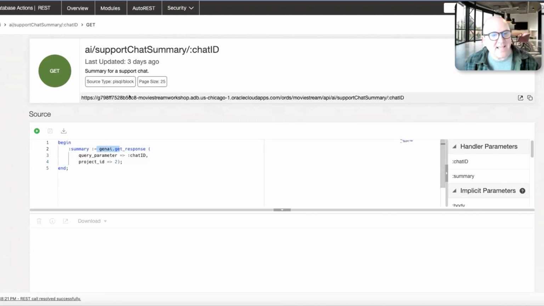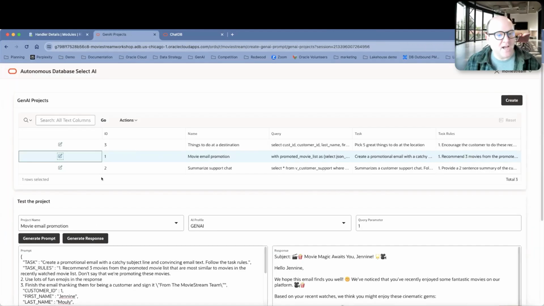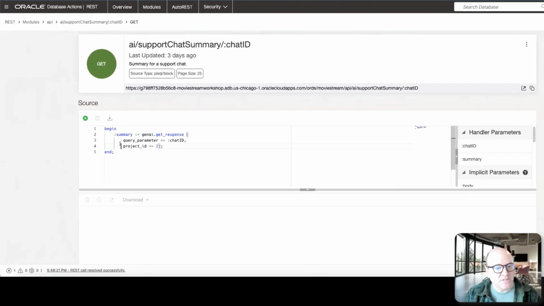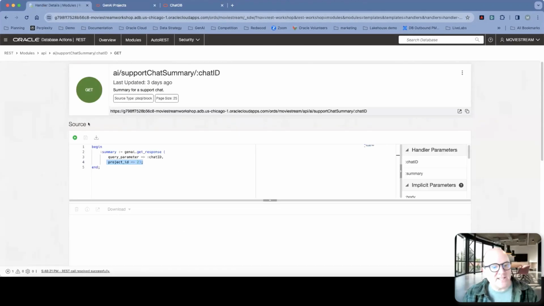In this case, for the summary, if we go back to our GenAI projects, ID number 2 is summarize a support chat. That's what we're calling here. We're looking at project number 2. So we're exposing each of our GenAI projects, things to do at a destination, movie email promotions, summarize a support chat, as their own REST endpoints. And so basically you expose them when they're ready, right?